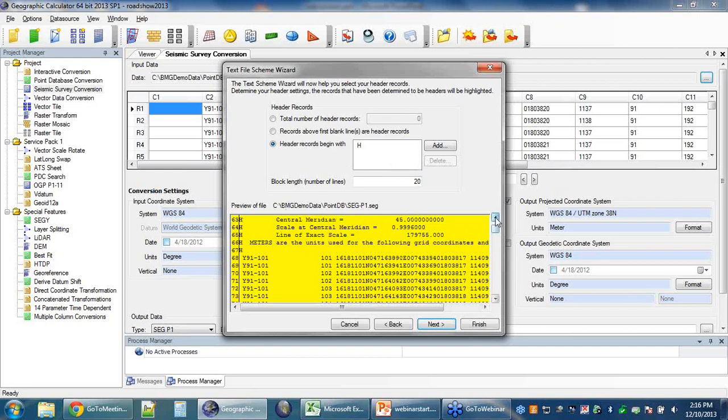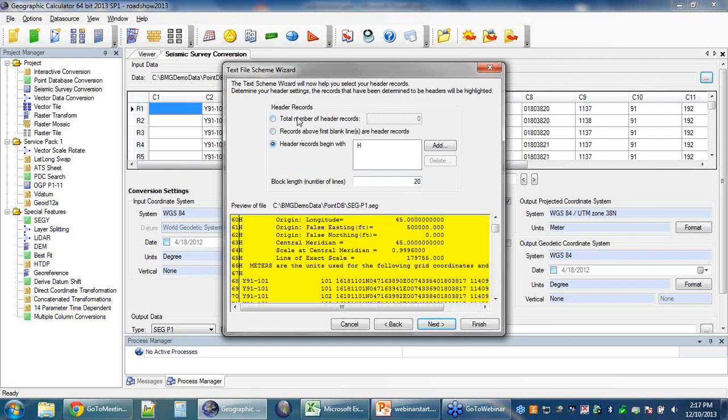In this case, we've got a SEG file that has a very common modification to it, where there is an H on every row, which is actually the default scheme for a different seismic format called UKOOA. So there's a little confusion here between a lot of these things, and very often we need to clean up these data files.